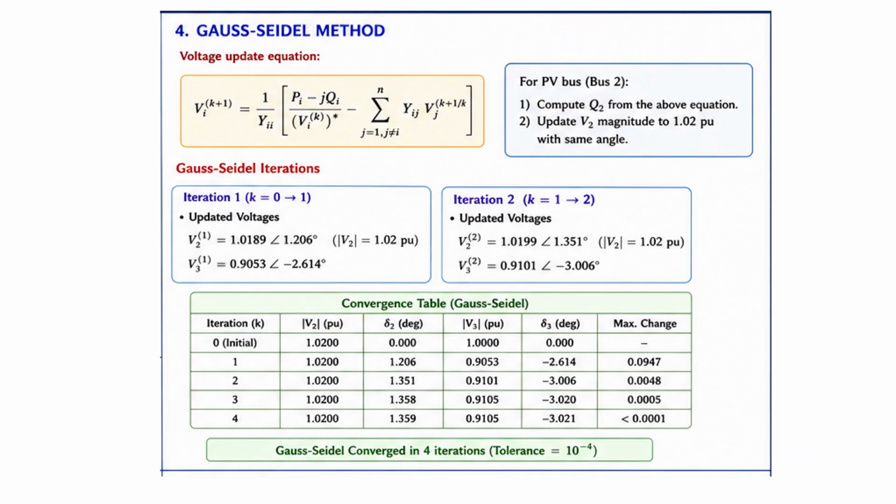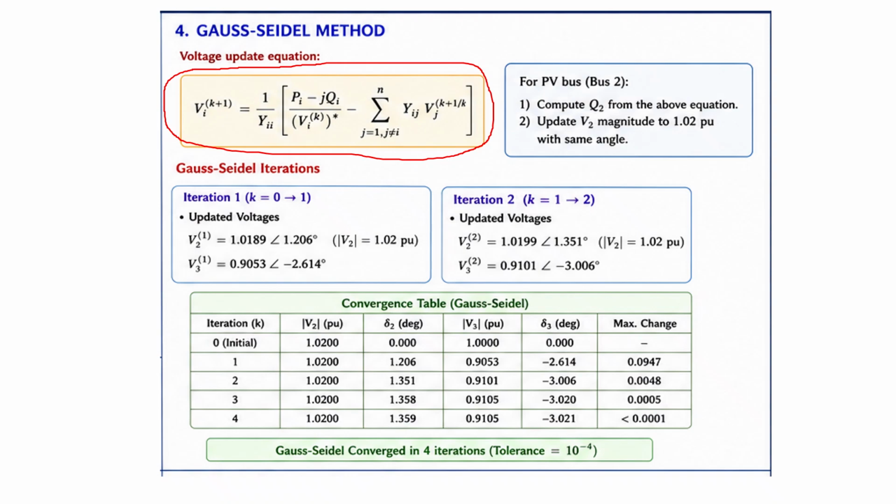Proceeding to the Gauss-Seidel scheme, the voltage magnitude relation to the power as well as the voltage at other buses is obtained by using this equation. For the first iteration, we can use this. The slack bus voltage magnitude is the same, so there is no need to calculate the slack bus voltage and angle. We'll skip the slack bus voltage, bus 1 calculation, and proceed to the second bus voltage calculation.